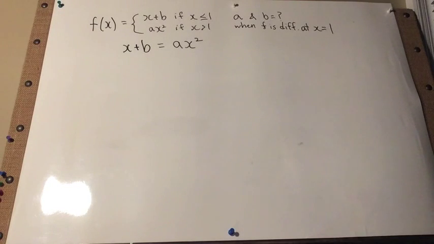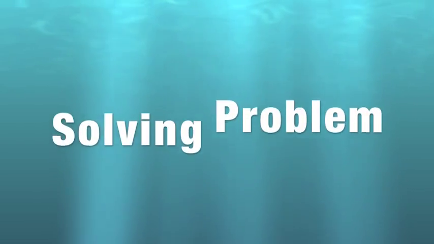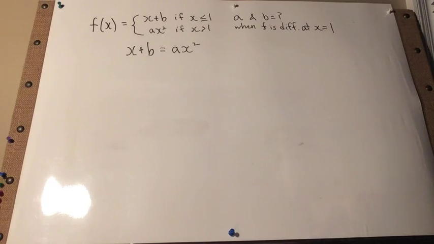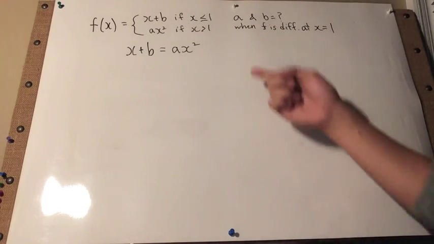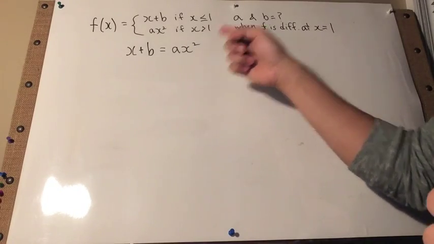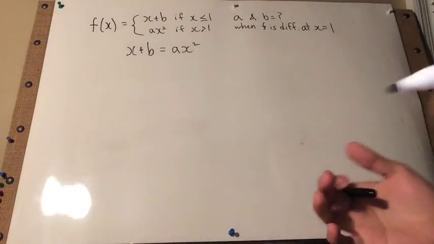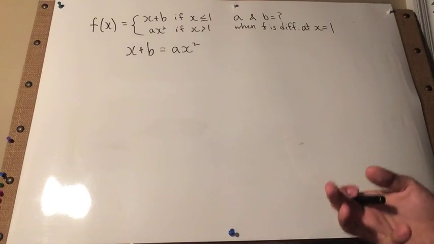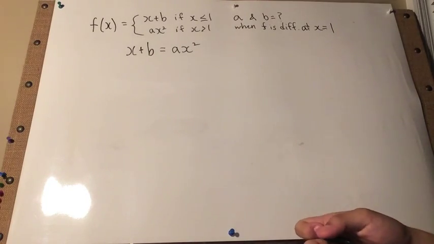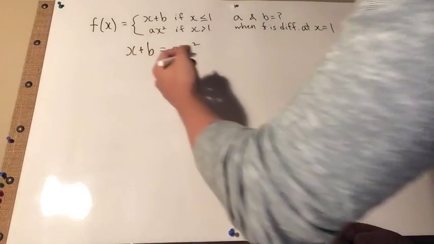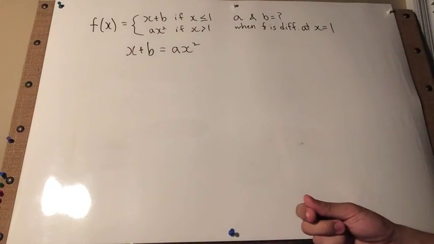Now with this, you can take the derivative of the function since it is differentiable. Remember that when you derive for this problem, a and b are both constants, so they have to be treated like constants. When you derive a constant, it automatically becomes a 0.